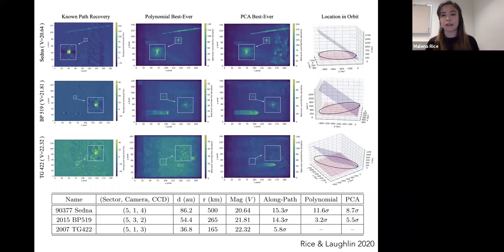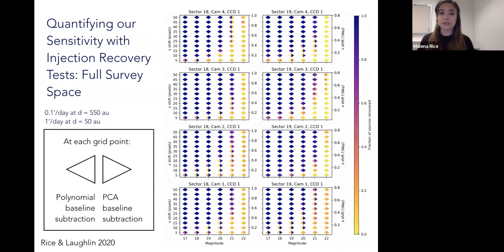And so because of that, it's challenging in 2 different ways, because it's relatively nearby as well as because of its magnitude. We used injection recovery tests to understand the completeness of our detection limits using 2 different baseline subtraction methods that we applied in our blind search. So we selected a random cutout region from each of the TESS CCDs, specifically looking at a region along the galactic plane, with the motivation that we want to understand what our detection limits are in the most challenging region of the sky before we then go for a full sky survey that will perform better in the cleaner parts of the sky. But we want to know how well we can perform in the really tough parts of the sky as well.